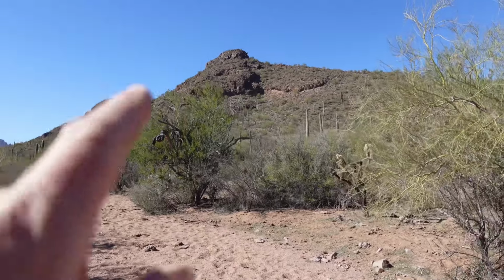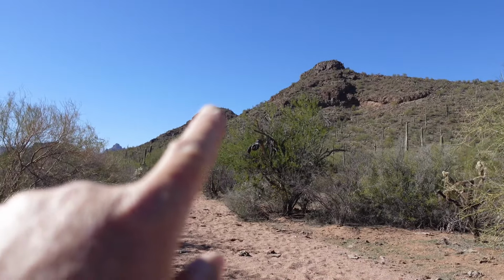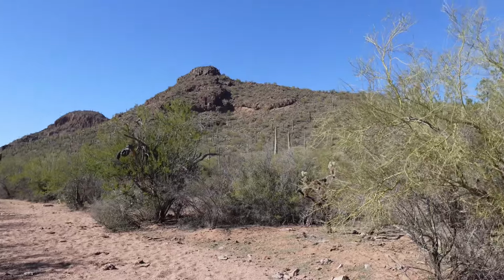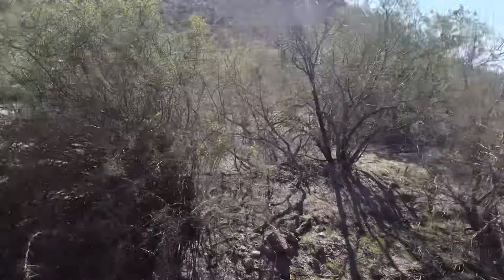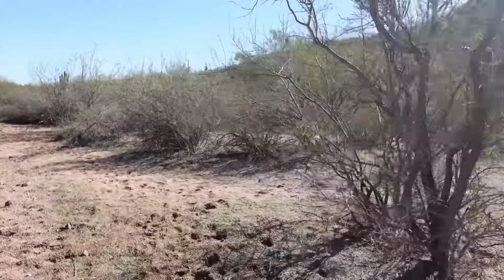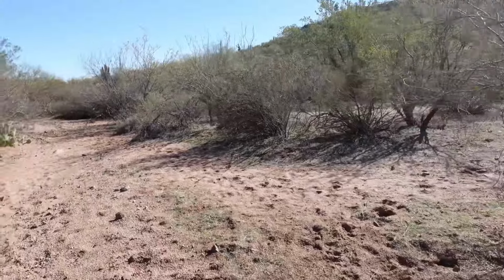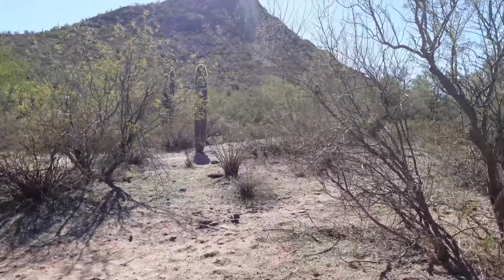See, I thought I was at the main hill. I was looking at a satellite. That's actually the main hill. That one up there, that's the highest point. But yeah, gonna make my way over to that little Jeep trail. Think it'll be easier walking. And just start making my way around that way.